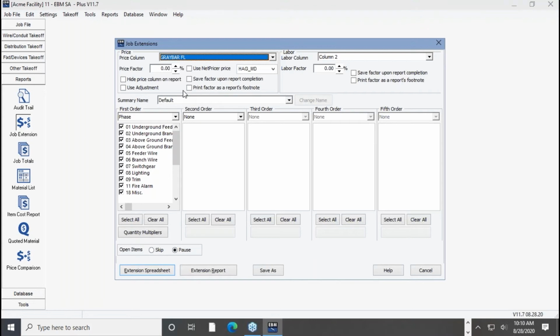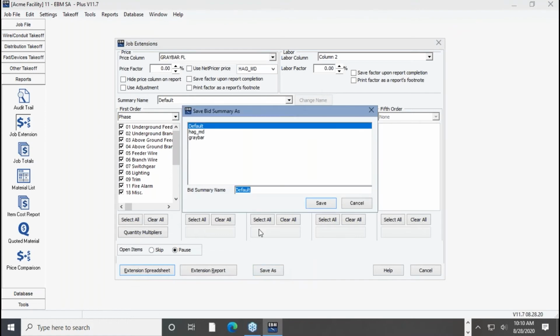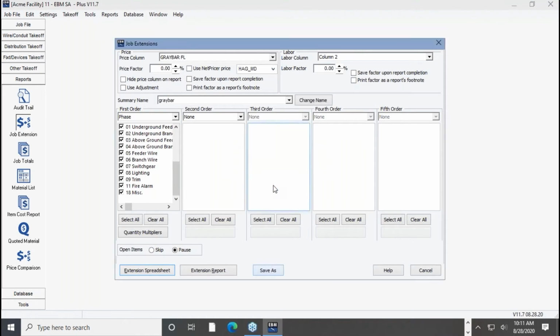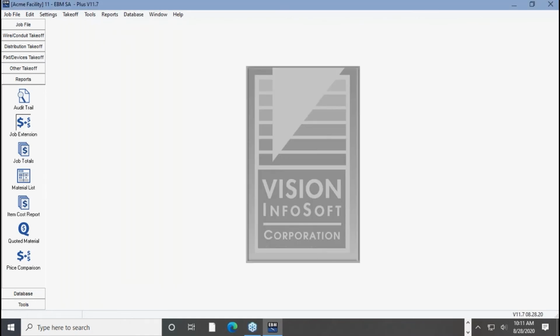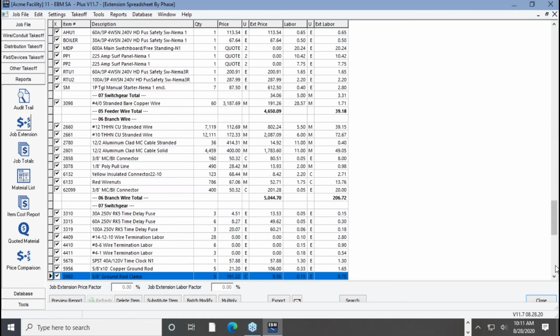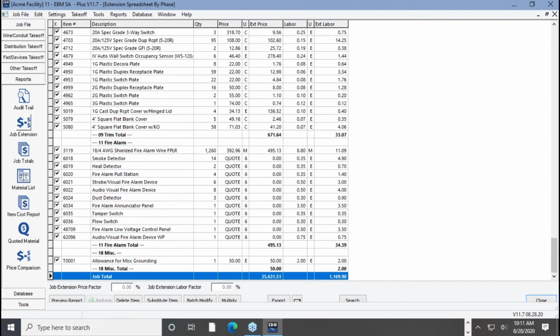Now, this time I'm going to name this because I want to save this separate from my regular default pricing. So I'm going to hit Save As. Now, I've already set up one called Graybar, but you could type that in here. And then it'll save this report with its own name. And probably the most important thing to understand is it creates a separate summary. So I can look at the job with my default target pricing, or I can look at it with my Graybar pricing. I'm going to overwrite what was there. Probably won't change. So remember, the target pricing was about 41,000. With Graybar pricing, we're at 35,000. So that's a pretty good little drop.